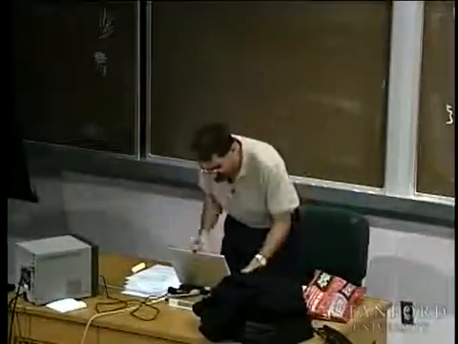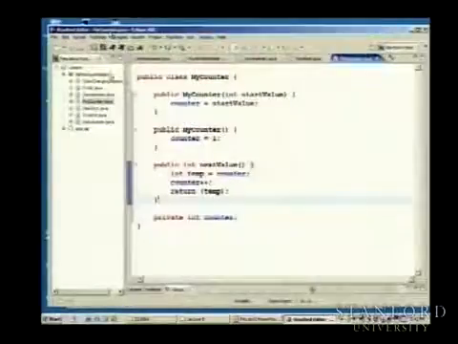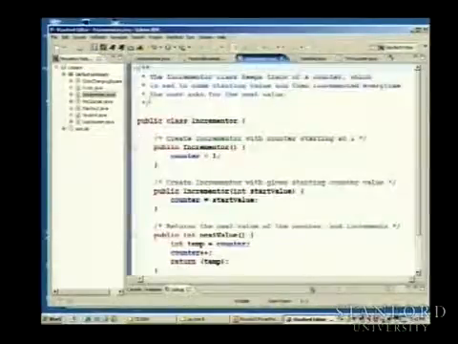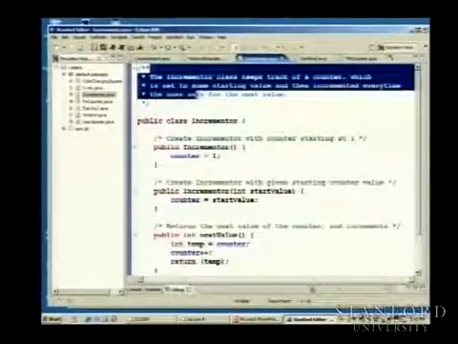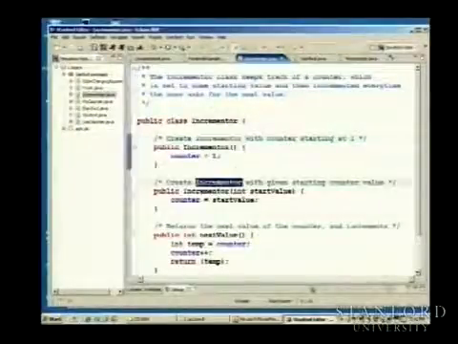Kind of a funky concept, but it's just important for you to see it. So with that said, let's actually look at not my counter anymore. We sort of wrote the bare bones code for my counter, but here's the full-fledged incrementer version, right? And so when we're now computer scientists and we think about good programming style, we have some comment for the class. So just like programs you wrote, you want to have some comment for the whole class. You want to have some comment per method you write.